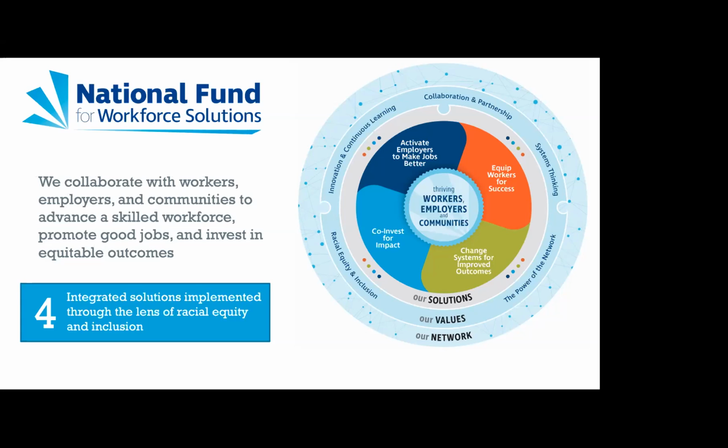And so this recording will be a part of that toolkit. So who are we? We are the National Fund for Workforce Solutions, and we collaborate with workers, employers, and communities to advance the skilled workforce and promote good jobs and invest in equitable outcomes. And we do that through 4 integrated solutions: activate employers to make jobs better, co-invest for impact, change systems for improved outcomes, and worker success. You can find more on our website about who we are and what we do if you're not familiar. We would love to have you stop by and check us out.